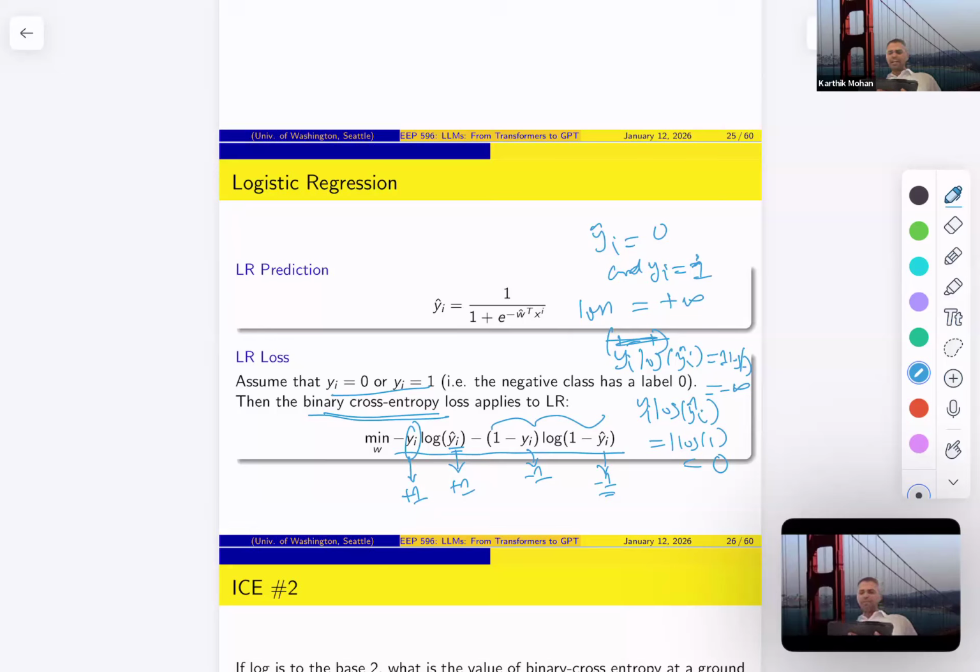So typically your Y hat I will not be 0. It'll be somewhere between 0 and 1. So you'll not be hitting this infinite thing in training. It'll be like 0.3 or 0.7 or 0.8. So you don't have to worry about infinite things happening in training. But the idea is that this loss function promotes things that match up with the true label, and it really penalizes things that don't match up. And that's why it's called a loss function. You incur a lot of loss if you don't match up, right?